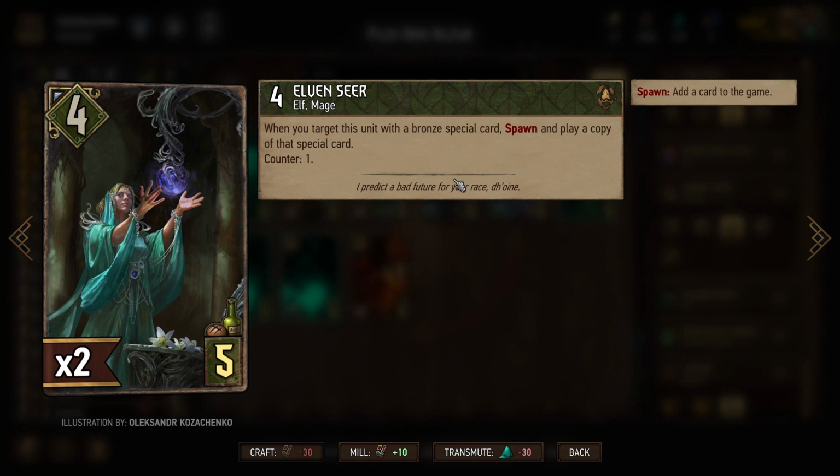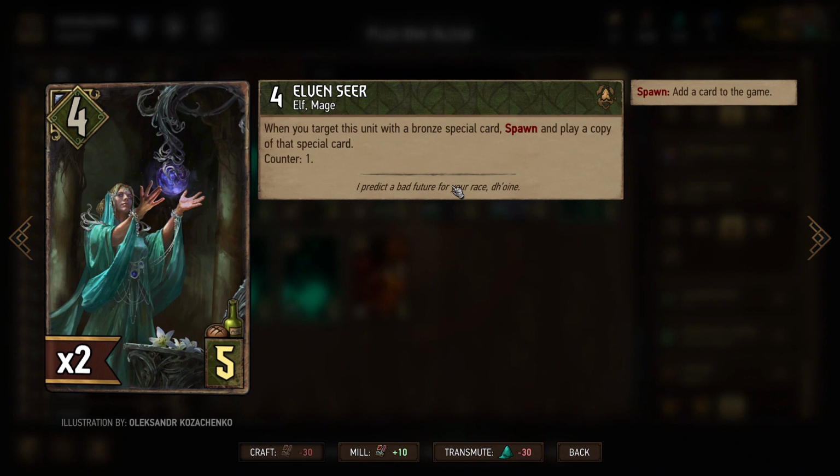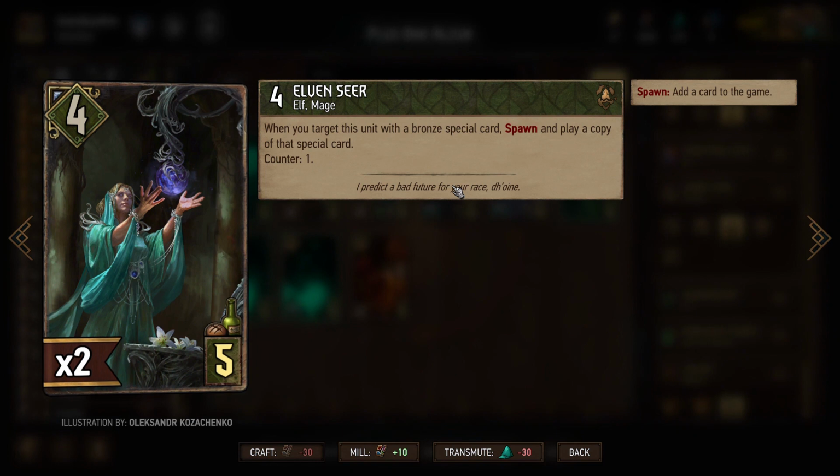So if we have 2 Seers on our board, thanks to the +1 effect, we play an orb on one, it'll create a copy, we play that on the other, another copy is created, and we play that third spell, and if we then play even one more special card, it'll trigger the first orb we played, which changes to the second, then the third, and so we play 4 special cards in 1 turn.